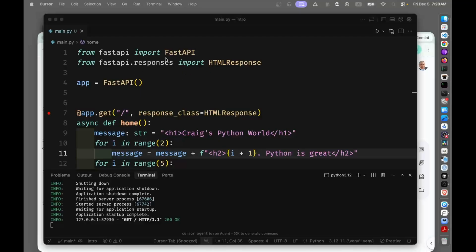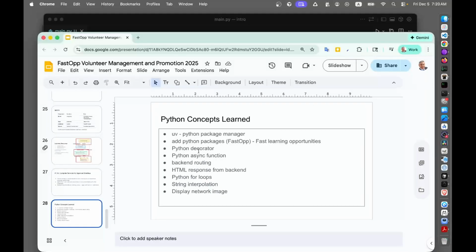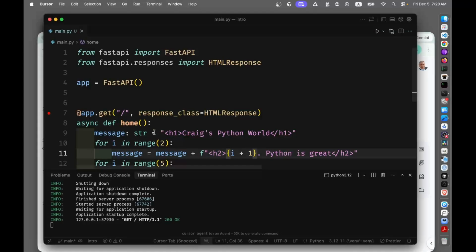And the main one that we are using is the kind of industry standard package called FastAPI. We next learned what a Python decorator is. There's a little @ sign here, and this adds some functionality. It is from FastAPI.